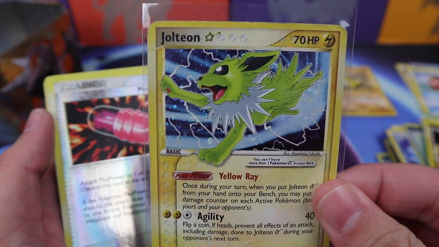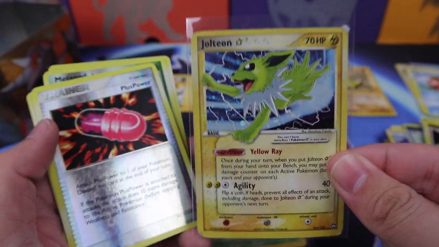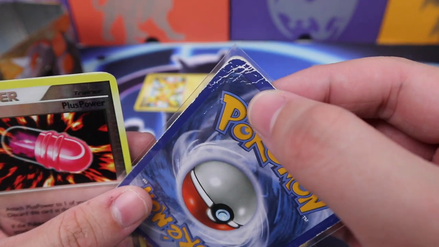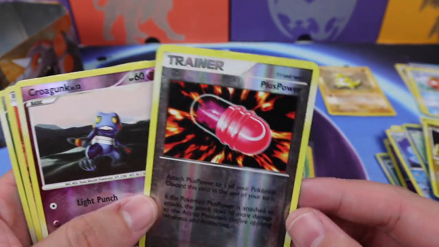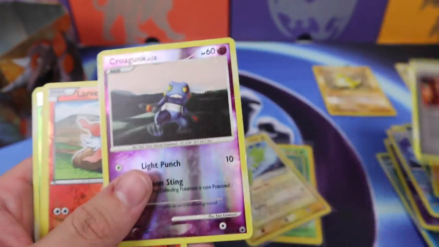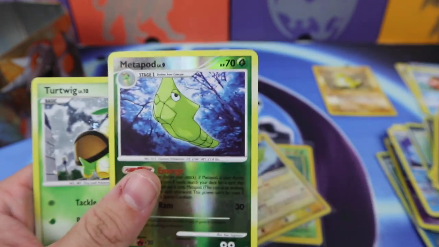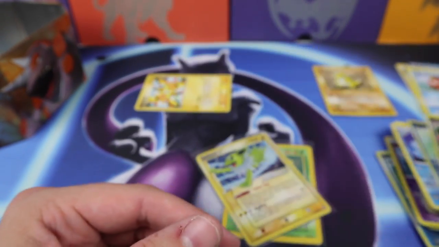I still don't believe or understand why. But the gold star Jolteon was in here. That's definitely why, but I still can't. That is something you don't ever expect to see in one of these. We have Plus Power, a Croagunk, a Larvesta, Scrafty, Metapod, and that Turtwig holographic.